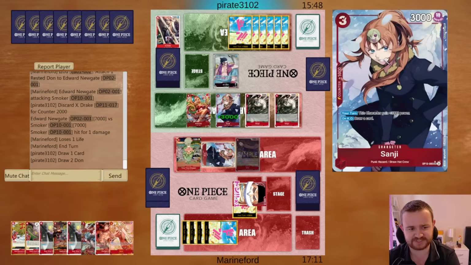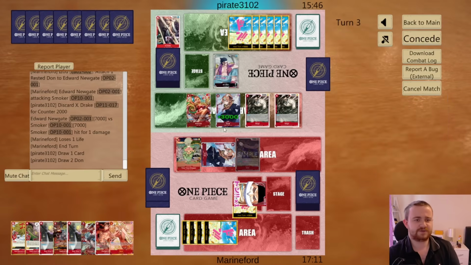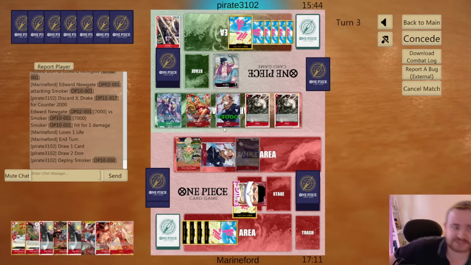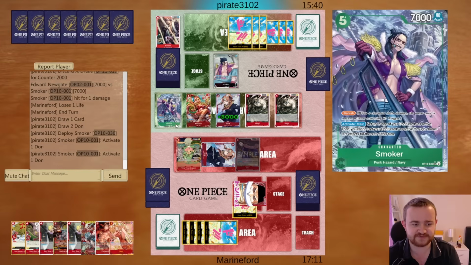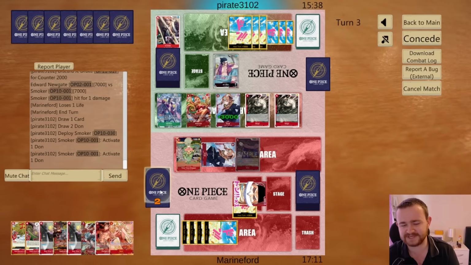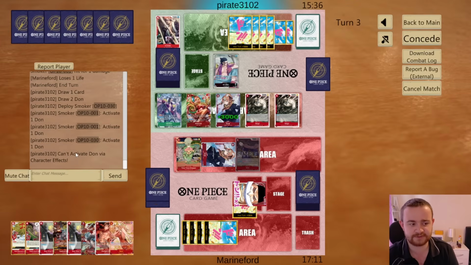I imagine this swings into here. Most likely, then we'll see the 5 cost smoker come down. Yeah, very nice. There's the smoker. Well, we see that first. Doesn't really matter. He's probably not dealing damage, and we don't play triggers anyway, so who cares?